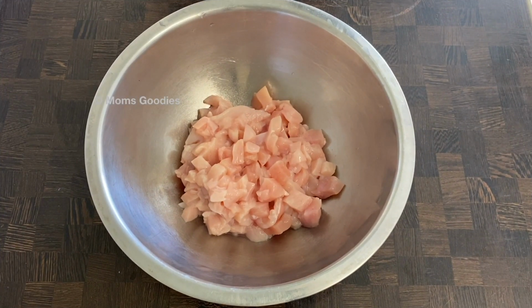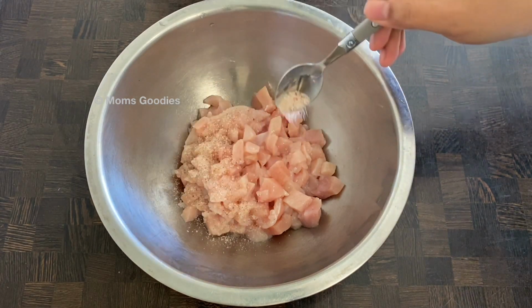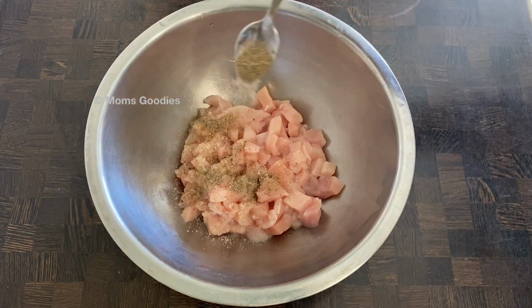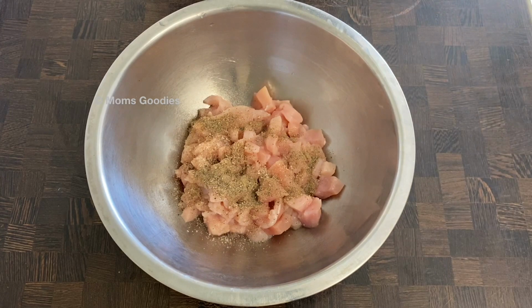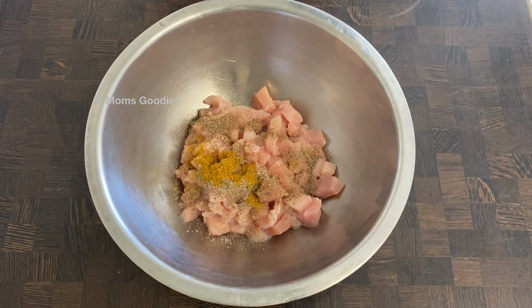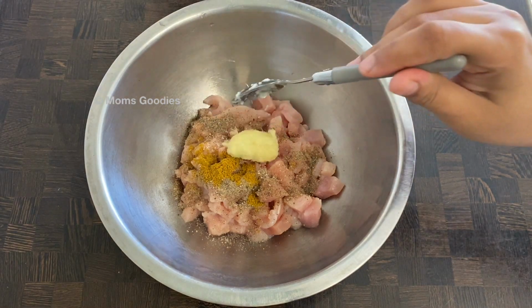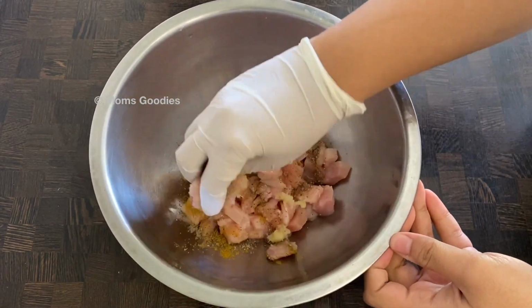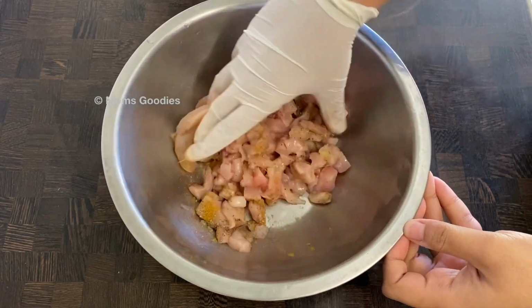For this I've taken around 300 grams of boneless chicken cut into very small pieces. Marinate it with a little bit of salt, half a teaspoon of black pepper powder, a pinch of garam masala powder, and 1 teaspoon of ginger garlic paste. Mix it well and marinate it for around 5 to 7 minutes.